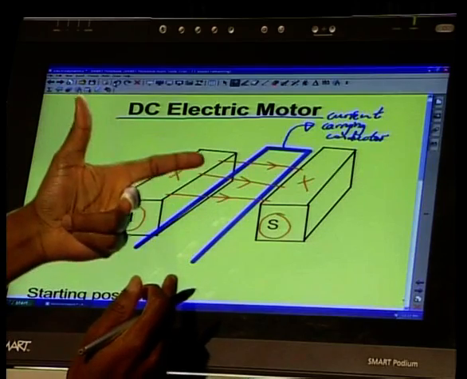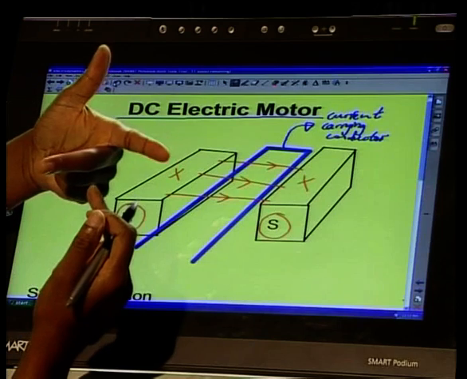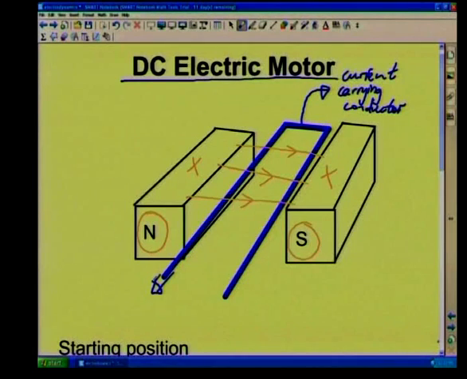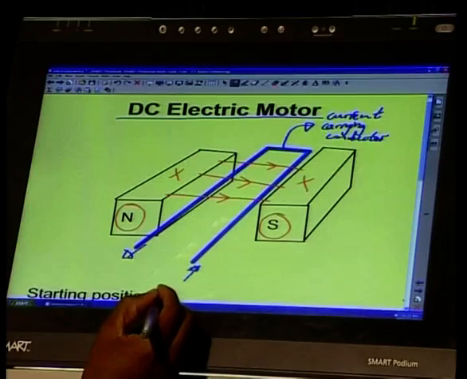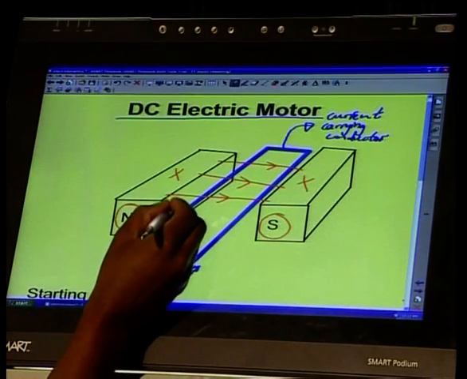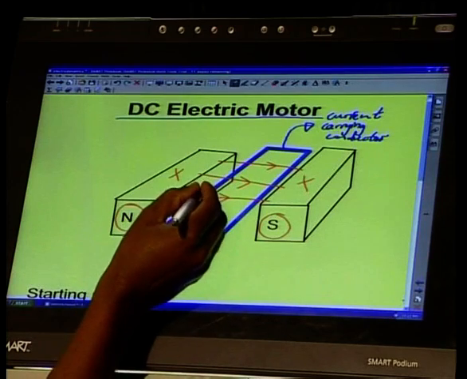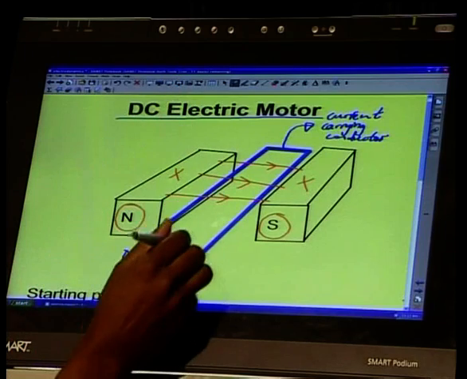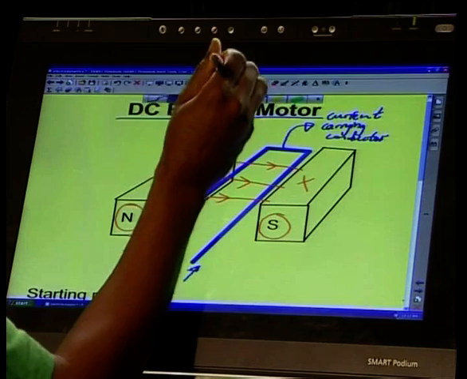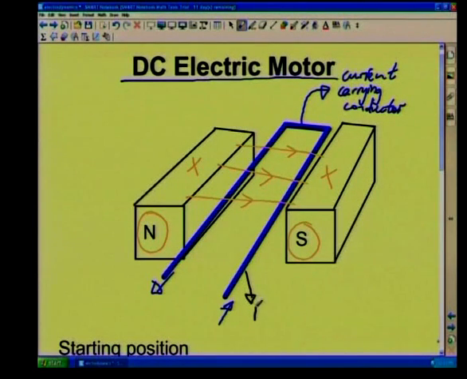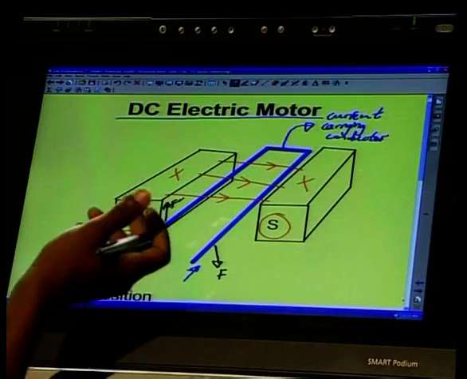So if it is to go upwards, the direction of the magnetic field, direction of the current, it means we expect this current here to be coming outward. So we expect it to be going in from this side. So when that happens, the force is pushing the left side of the conductor to go upwards. And in the same way, this force downwards, and this force, this side, upwards. So it will be turning in a clockwise direction.